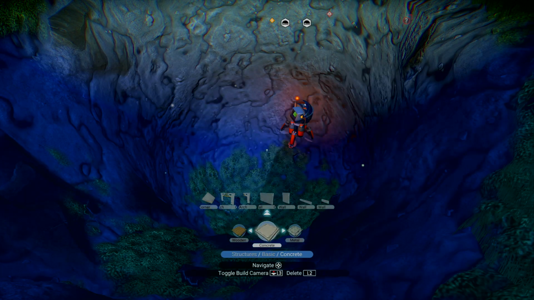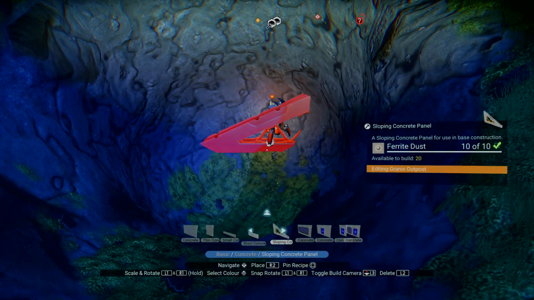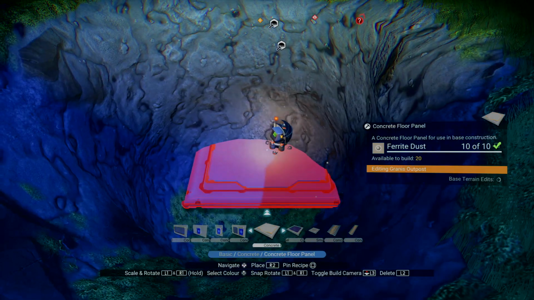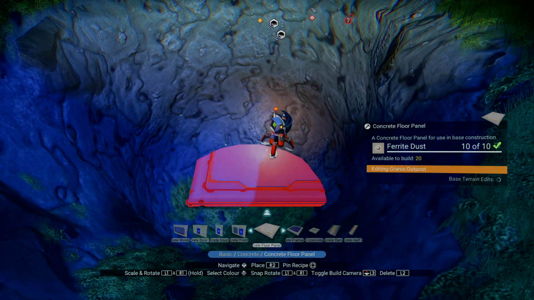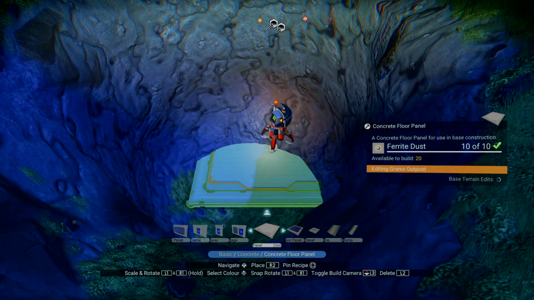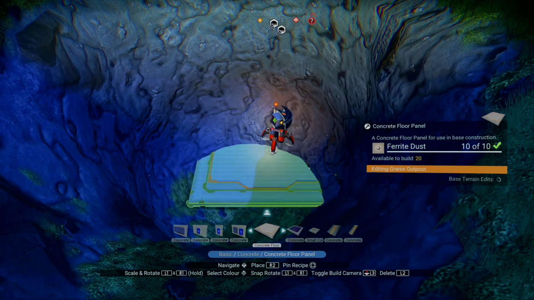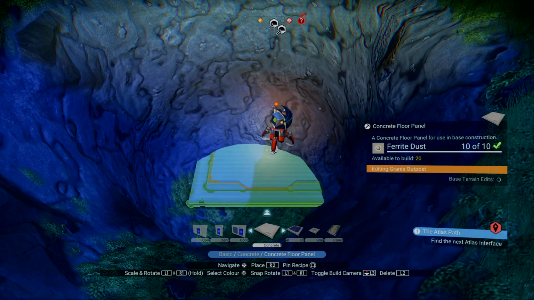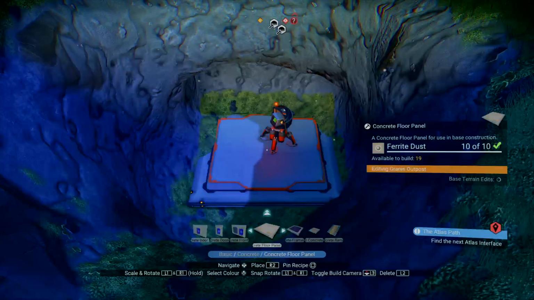Now what I'm going to try and do is get a concrete floor under this base computer as close as I can. Let's see, it looks like this is probably as good as we can do, so I'm going to place this one here.